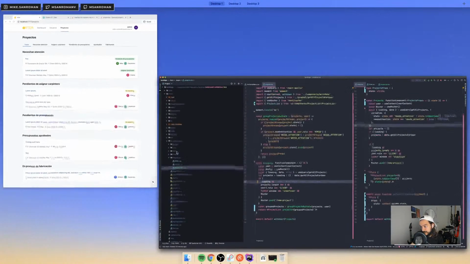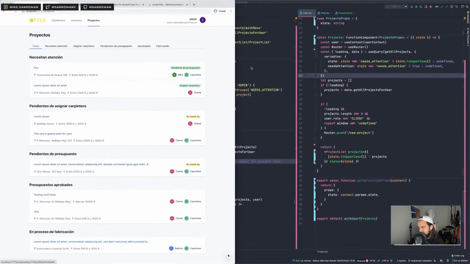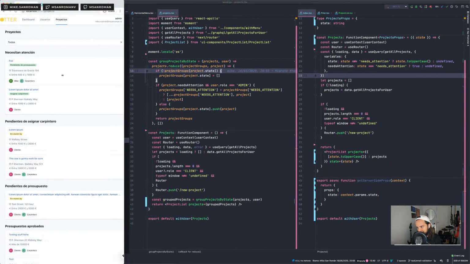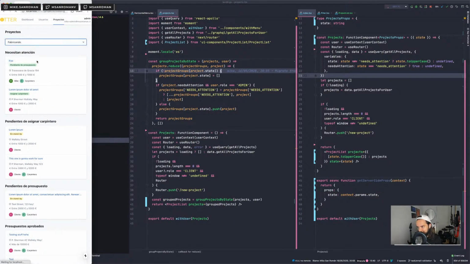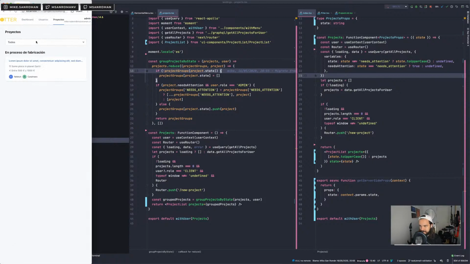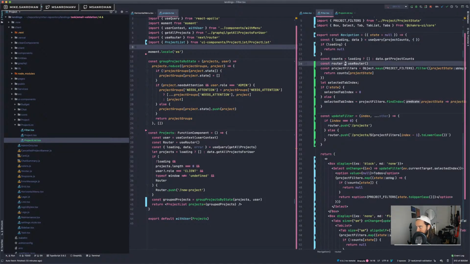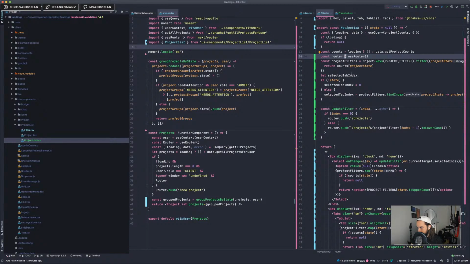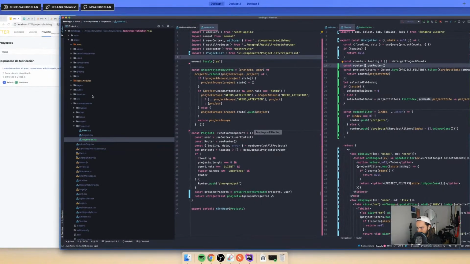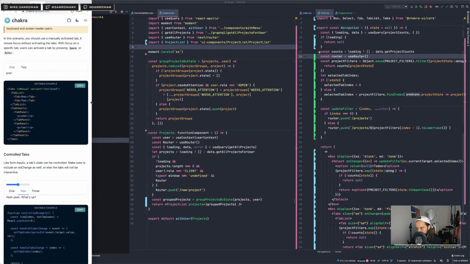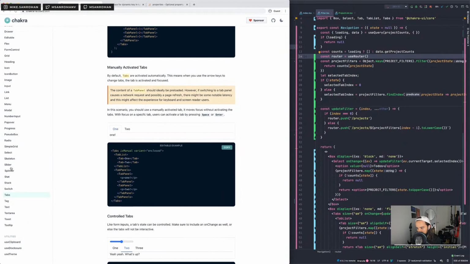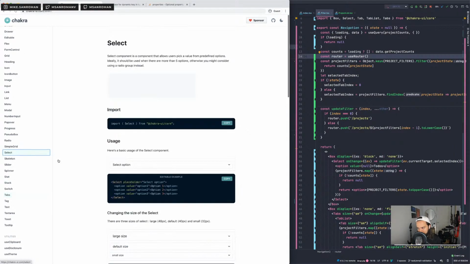But oh well, I just realized I need to do the same thing about selecting which is the one that needs to be selected here by default for the select component. That should be a quick one here. Now that I have this information, let's see what Chakra UI has to say about the select component.